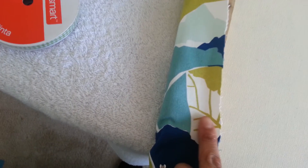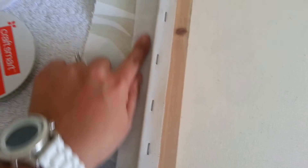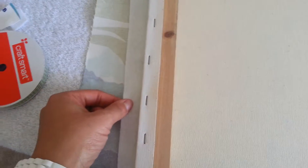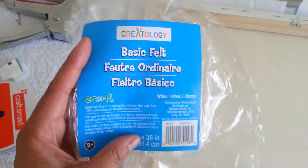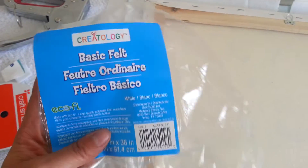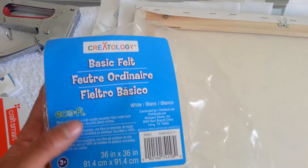I've already measured out and decided how much I need for overlapping the frame. Here's my fabric that I already showed you in the last video. This is just felt. A lot of people use batting, but I find batting is kind of thick for what I want. So I'm just going to go ahead and use felt. This is the brand Creatology felt from Michael's — you can get it from Joanne's Fabrics or probably even Walmart.